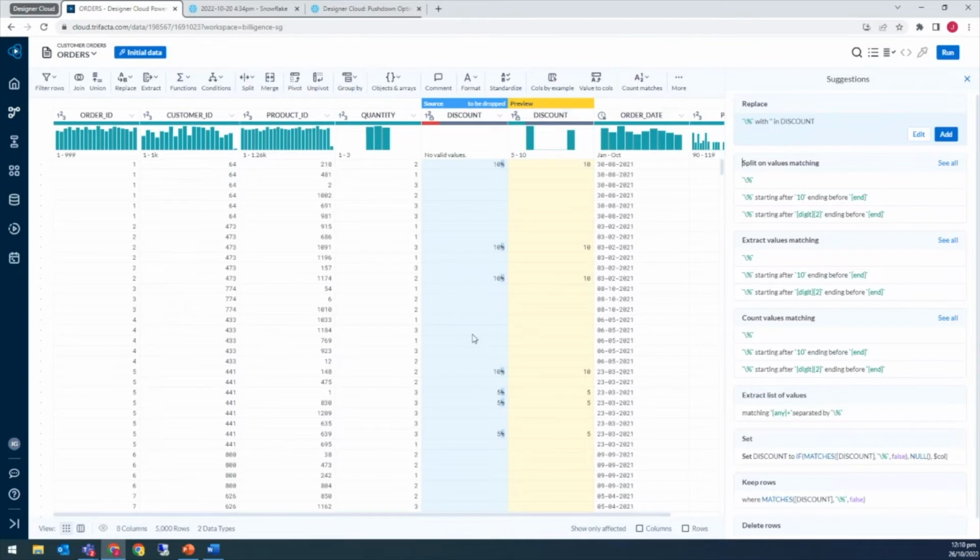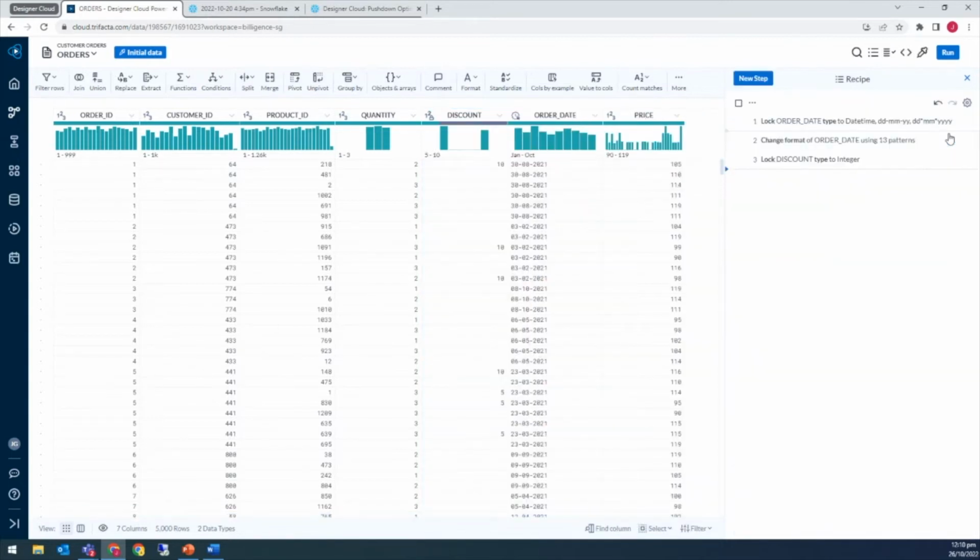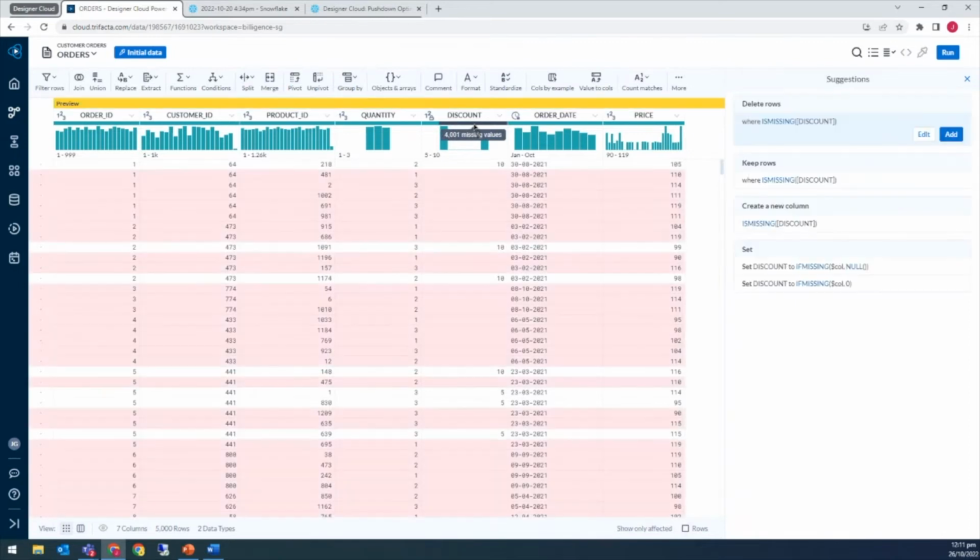So here in the transformer view, Designer Cloud will also show us a preview of our new column. So here I will go ahead and add this step to the recipe. So once again, if we look at our data quality bar, we can see that there are still many values that are not valid. So if we click on the gray part here, we can see that it is because we have many missing values in our data.